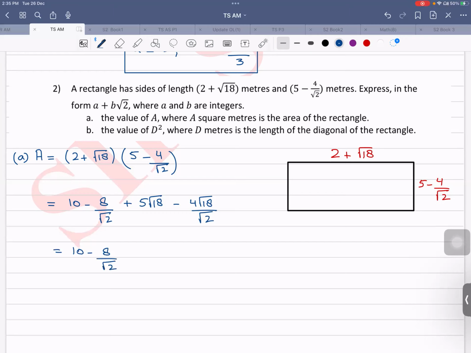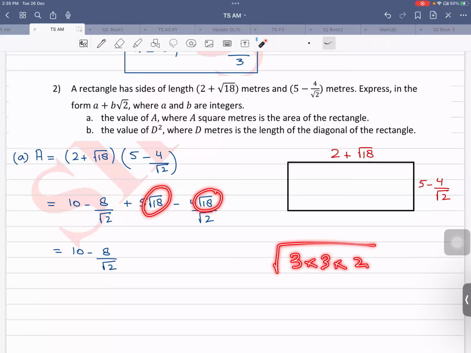Now, do you see a surd which can be further simplified? Yeah, the 4 upon 18, you can multiply it by minus. No, actually, no, we cannot. No, no, no. I'm talking about this surd, square root 18. Do you know square root 18 can be written as 3 into 3 into 2? And a pair of 3 would come out and it will become 3 square root 2. This is how you are going to write square root 18.